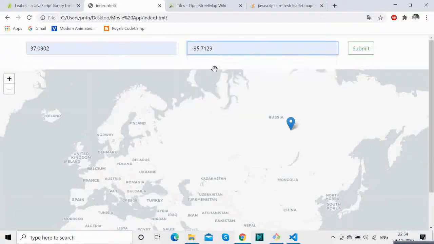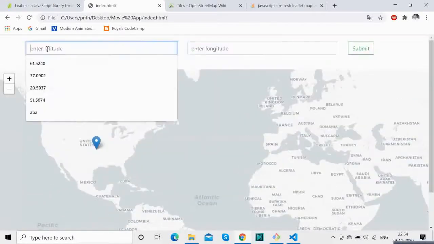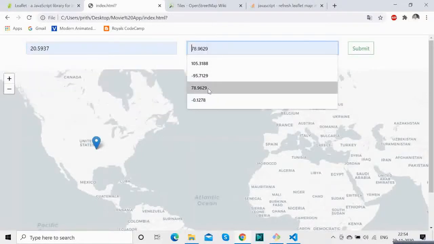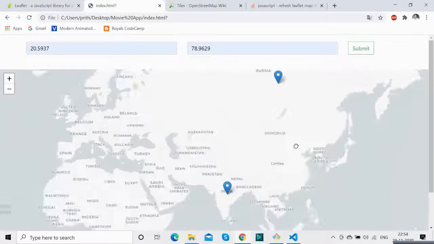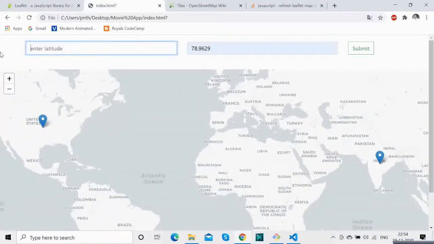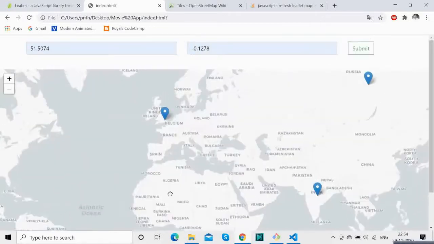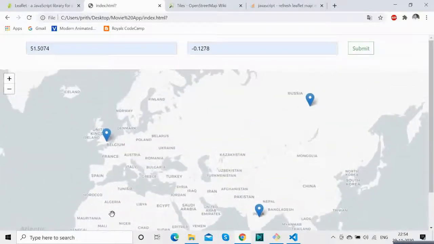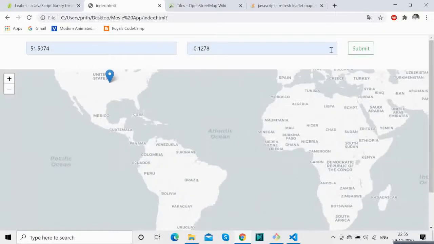So this is working, you see, but just now what mistake I had done, as you will see, is I was not giving the negative sign for south, so you will see wrong display on the map. So it's very important you give that negative sign for south and west, just to have an exact location on the map.